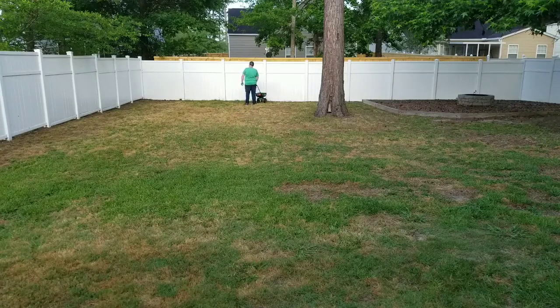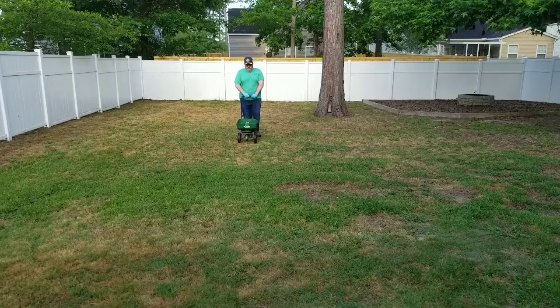And if I were to do it again, I would probably do the corn gluten first, because when you spread the corn gluten, the granules are yellow, so you're going to be able to see them easier.